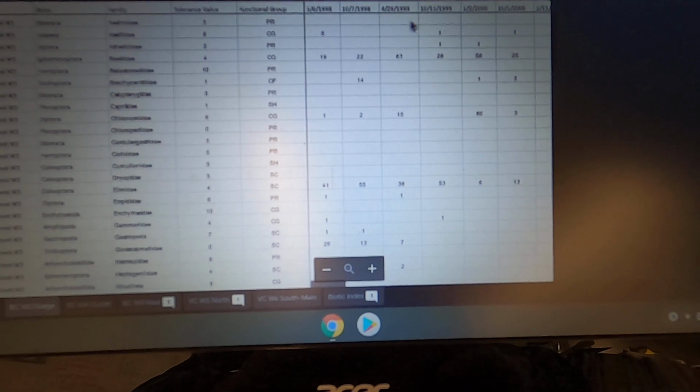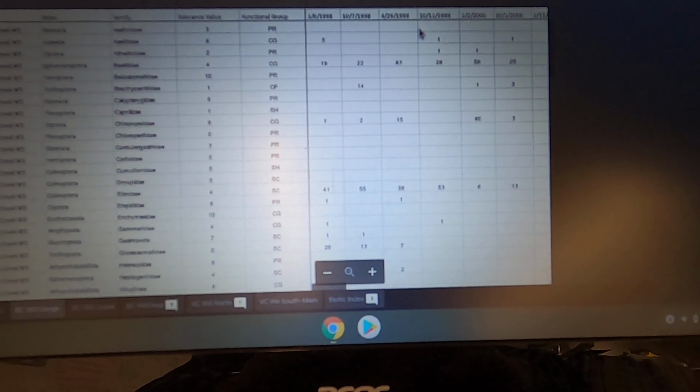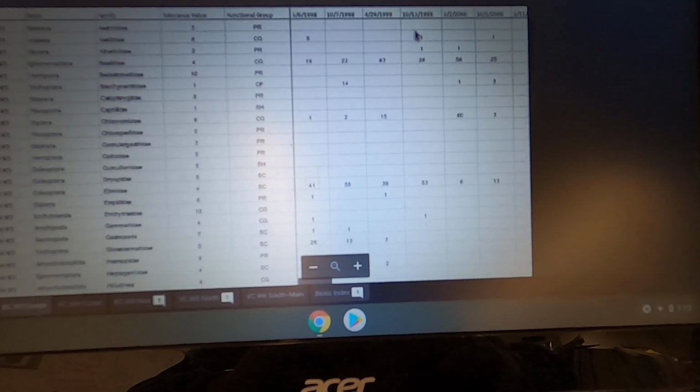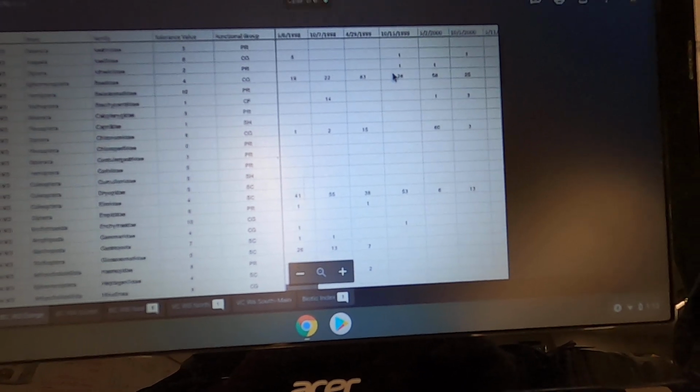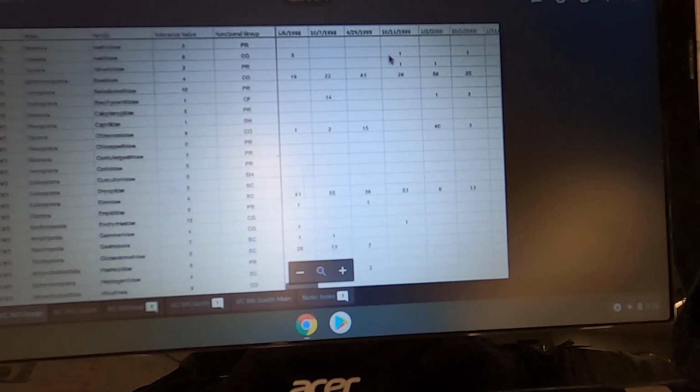Or if you want, maybe it makes more sense to you to combine, it really doesn't matter, but we want to combine a spring and a fall next to each other. So you could probably grab the spring and fall of the same year if you wanted. But anyway, these two columns we'll consider as one, and we'd add these two together. So anyway, that's one column.